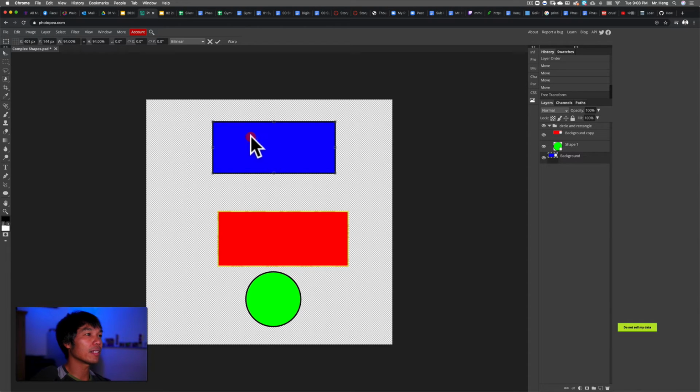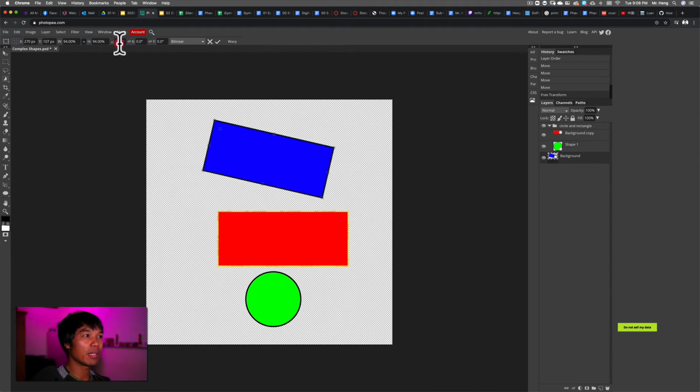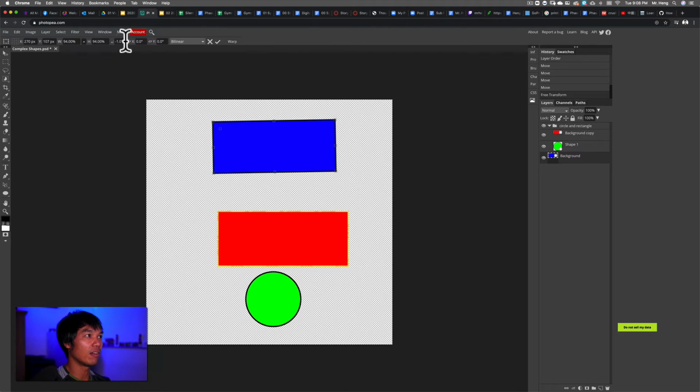Now what I can do here is move this anchor point to this corner, and everything spins around it. Everything that's here spins around that point. So look at it. See, the way it's spinning is very different from before. So I'm going to make this 0, and I'm going to move the anchor point again over here to this corner instead. So you're going to see it rotate a different way.